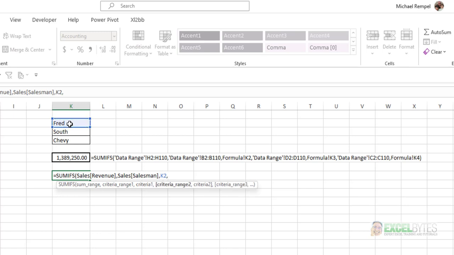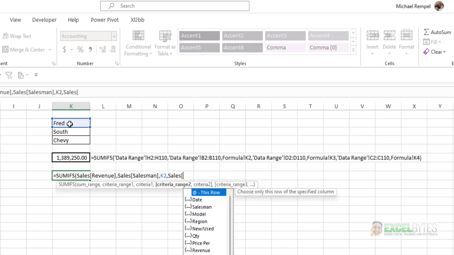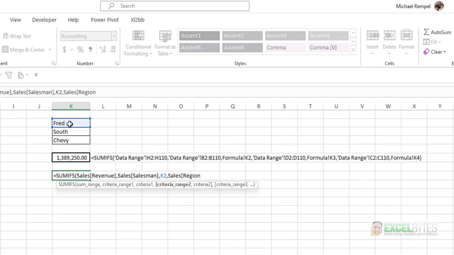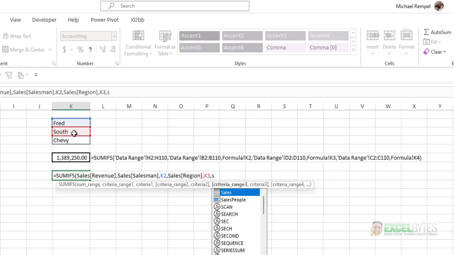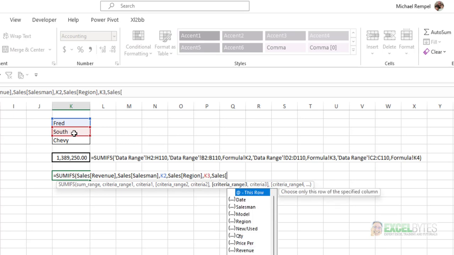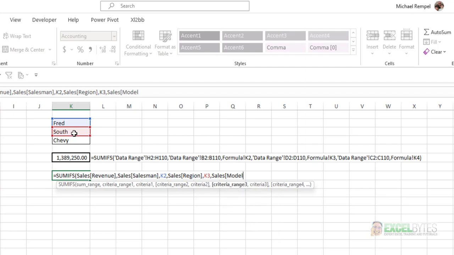Now my criteria range 2, again, I'll choose my sales table, square bracket. This one is going to be region, close my square bracket, comma, click on South, comma, and then my third criteria, my sales table, square bracket, I want this one to be model. I can scroll down to that, hit tab, square bracket, comma, and the criteria is K4.